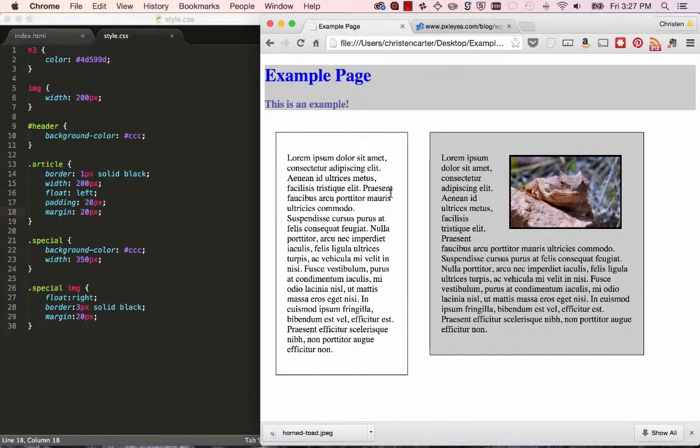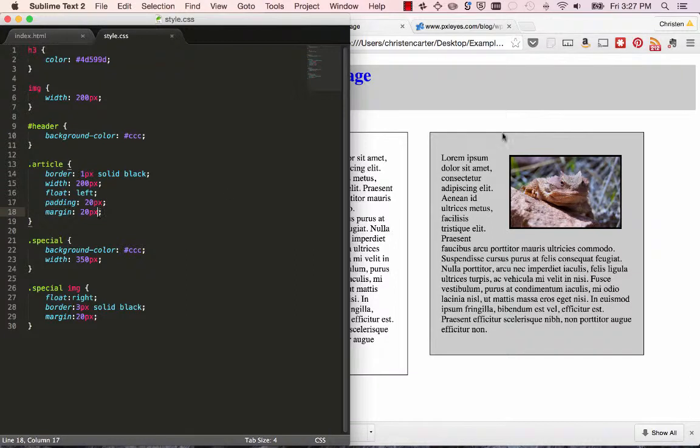So if you want to have a different amount of padding or border or margin on each of the sides, you can do that too. 20 pixels is actually the same as writing 20 pixels, 20 pixels, 20 pixels, 20 pixels. It means that on the top and on the right and on the bottom and on the left, it is all 20 pixels.